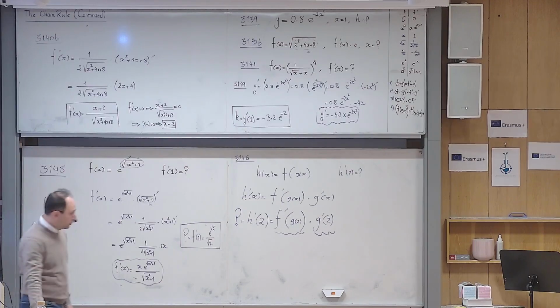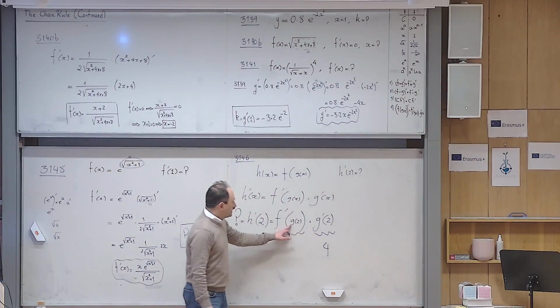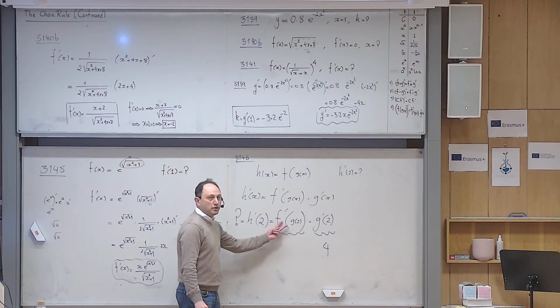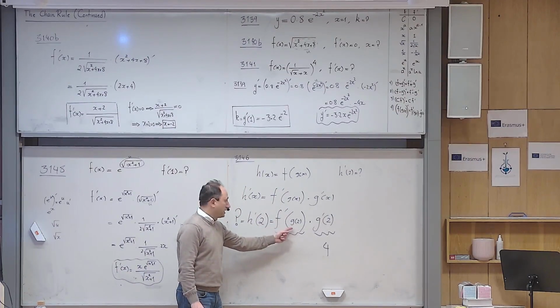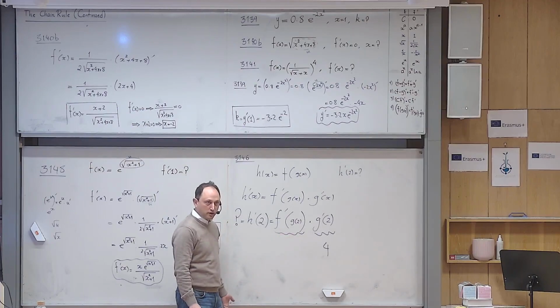So what is that number? 1, 2, 3, 4. So that was 4. Yes, so g prime of 2 is 4. So I go back to the board, g prime of 2 is 4. You learn this, it is not hard. This is a two-step thing to do. One step is to calculate g of 2, and then the second step is to calculate f prime of what I got.